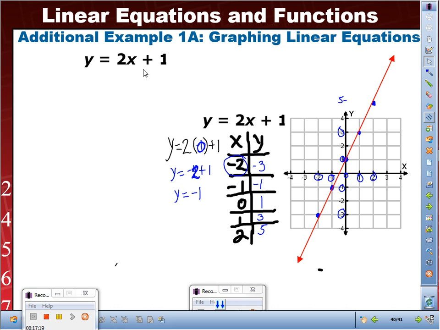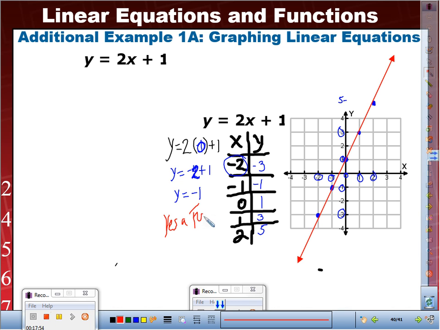We graphed this. To make sure we go over the steps, is it solved for y? Yes. Did we use an input-output table? Yes. Did we graph our line? Yes. So now let's check to see if it's a function. Look up, please. First of all, do any of the x values repeat? No. So from right there, we already know that this is, yes, a function. But just to double check, I'm going to show you another way of checking. This is called the vertical line test. What is it called?